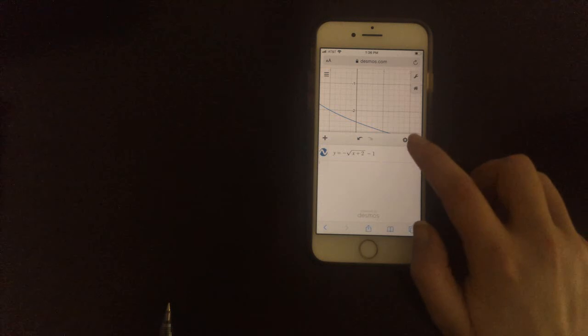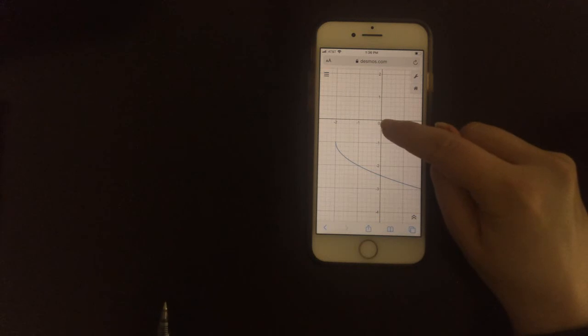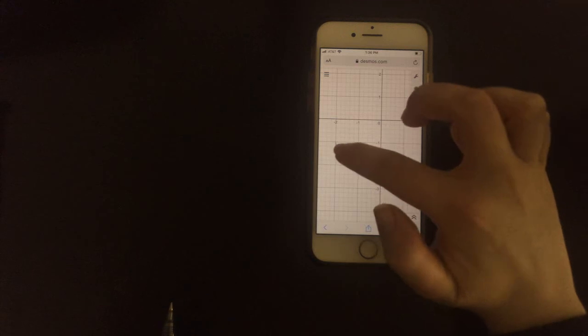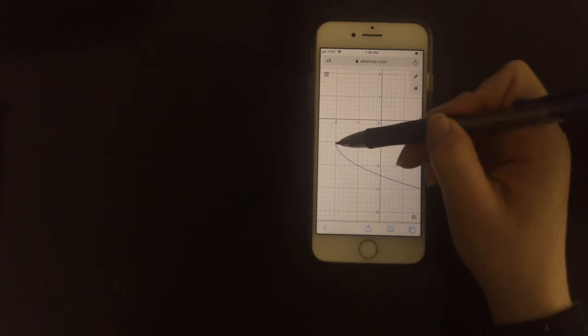I'm going to go ahead and hide my equation, zoom out a little bit. So now you can see from the origin, we've shifted to the left 2 and down 1, which matches our equation. Because we have a reflection, we've shifted to the left 2 and down 1, which is shown in our graph. Okay, so it's always easiest to tell from that vertex.